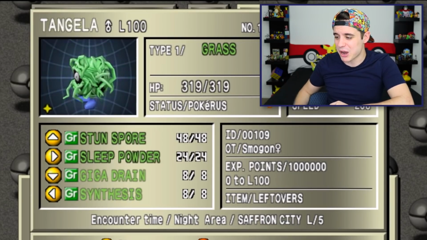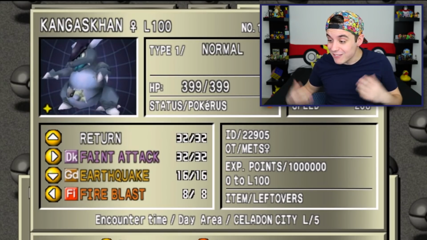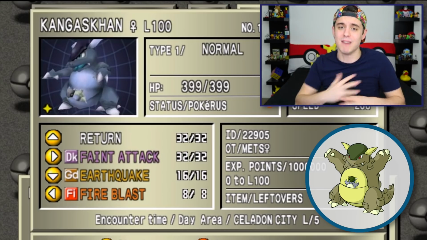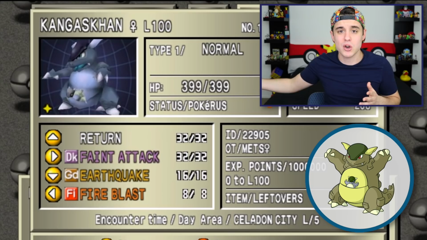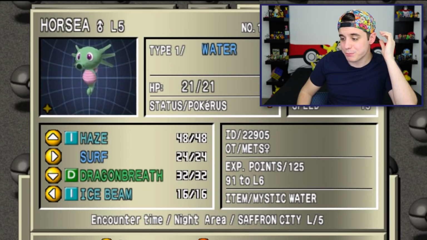And then Tangela is spot on. They rocked Tangela. Even got the blue shoes right. Kangaskhan looks crazy. Oh my lord, I love this. Blue shiny Kangaskhan would have me hunting it every single day. It looks so much better than the normal shiny Kangaskhan. The only reason I like shiny Kangaskhan in the first place is that it's so rare and so many people don't have it. But when it comes here, I feel like so many more people would go after it if it had a shiny like this. Horsea is pretty accurate.